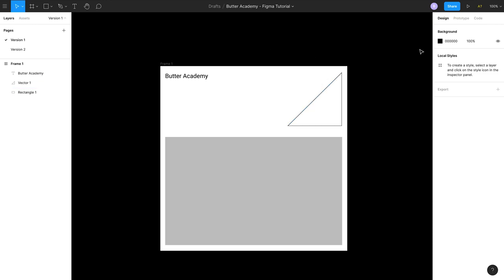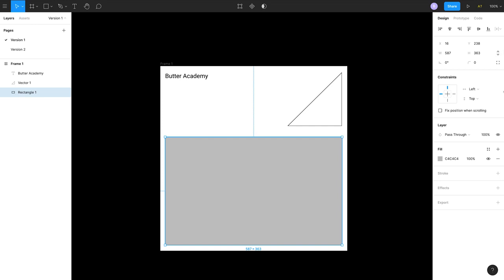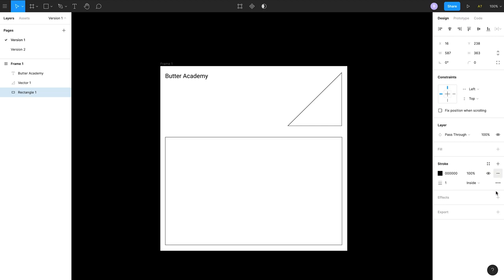But then you'll notice when we select an object, this reveals a few additional properties. So for instance, we can change the alignment, we can change the size, we can change the color. We'll actually do that. We'll get rid of this color and then add a stroke. So we'll look at the different properties of objects and texts later on in this tutorial, but they'll always live in this panel here on the right.